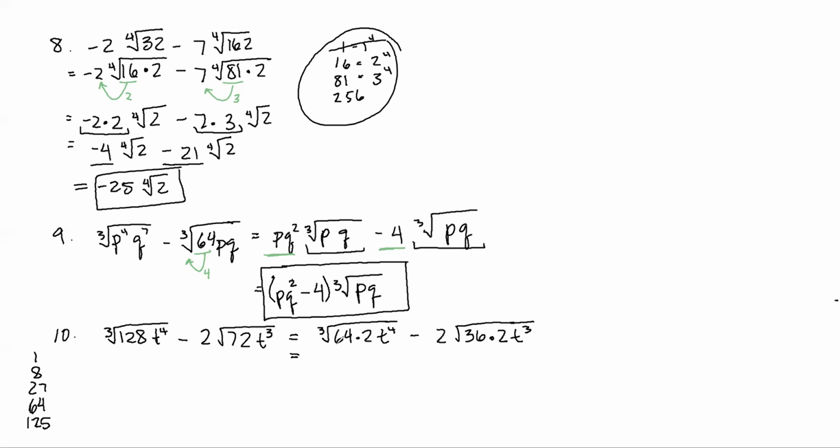Now let's go ahead and take things out. The cube root of 64 is going to give us 4. And how many t's can we take out? Well, if we use our division rule, 3 goes into 4 one time, so we'll take out a t, and then we'll see what we'll be left with. Over here, the square root of 36 is 6. Leave the 2, and then again, there's an imaginary 2 out here for the index, so 2 goes into 3 one time. So we'll take out 1 t, and we're going to be left with 1.